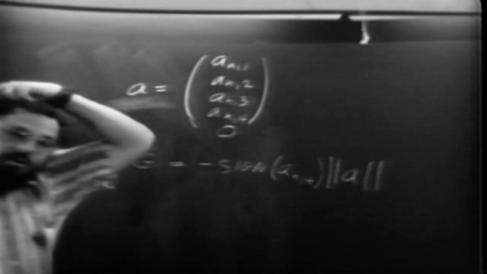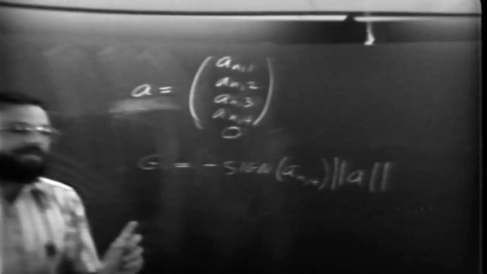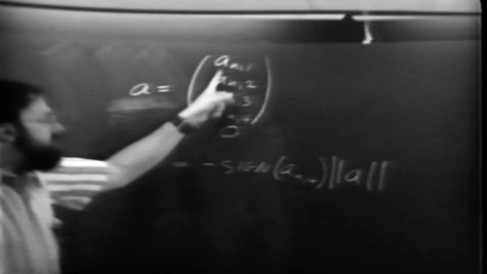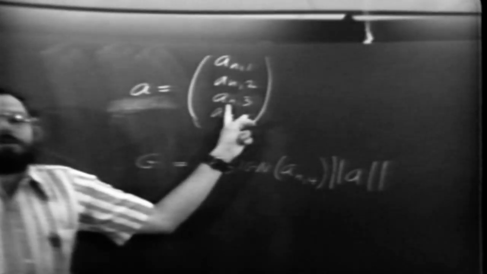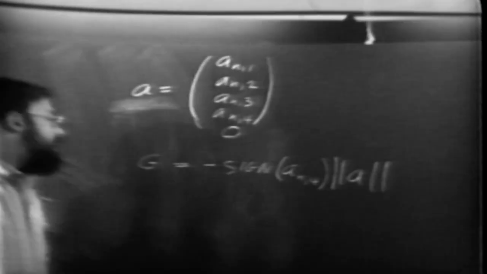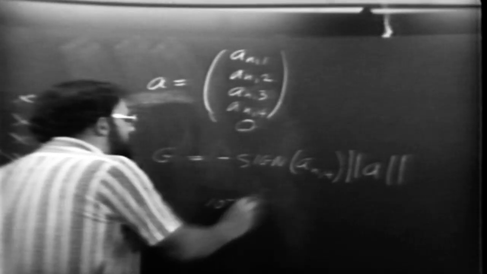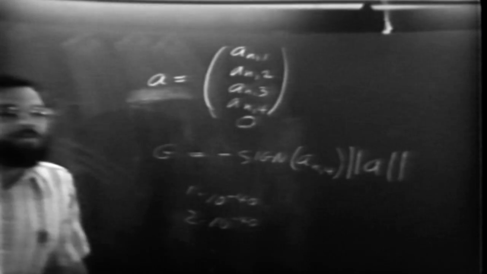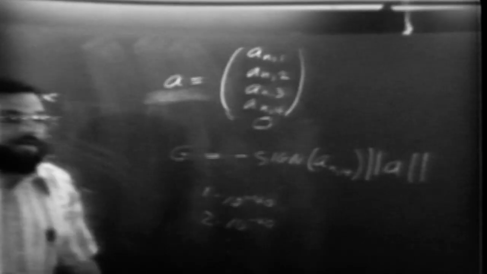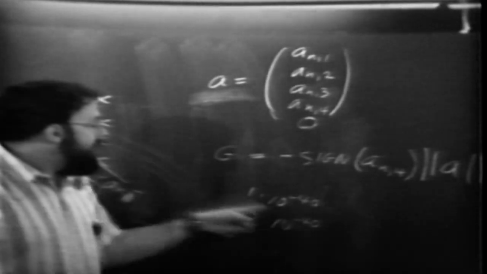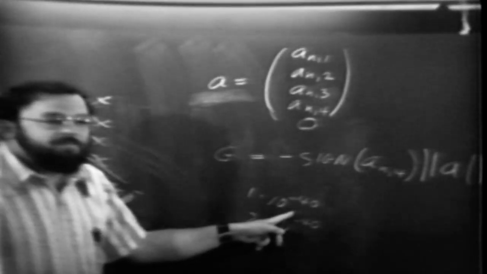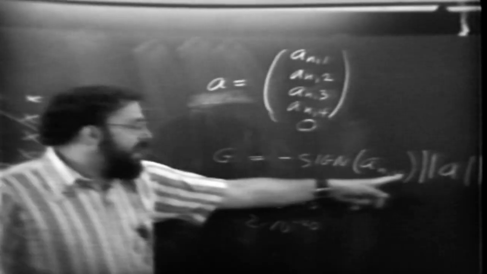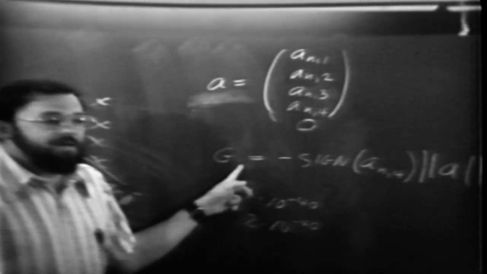And that's not quite the first computation we're going to see. There's some scaling that goes on before that, and I'm going to tend to skip over the details of the scaling, but let me mention at least the need for it. Say all these elements were quite small. Say they were all on the order of 10 to the minus 40th. 1 times 10 to the minus 40th, 2 times 10 to the minus 40th, and so on. Now, in computing the sum of the squares of those numbers, we would then get 10 to the minus 80th, which would underflow and be 0. But then the number we actually want to get out is back down to 10 to the minus 40th.